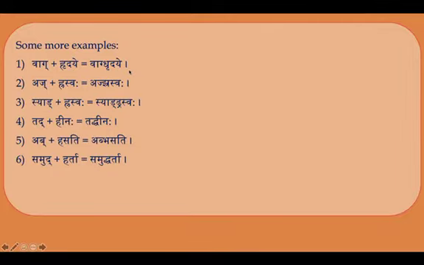Guruji, basically the letter ha is softening the sound from third to fourth varna, right? Yes, the ha sound changes into the soft Mahaprana of the respective class, from third to fourth. Yes, you can call it from third to fourth. That's what happens. So aj plus hrasva becomes ajhrasva.